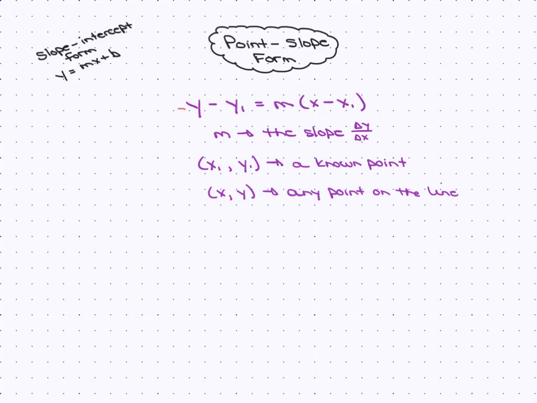Occasionally, you'll see an alternative way of writing this equation, and I want to show it to you because some people prefer it, and they're equivalent. Some people like to have the generalized y isolated on one side of the equation. They'll say y is equal to the slope m times x minus x1 plus y1. Notice all they've done is added y1 to both sides. All right, so you can keep that as an option. Let's next work through an example to see this equation in action.